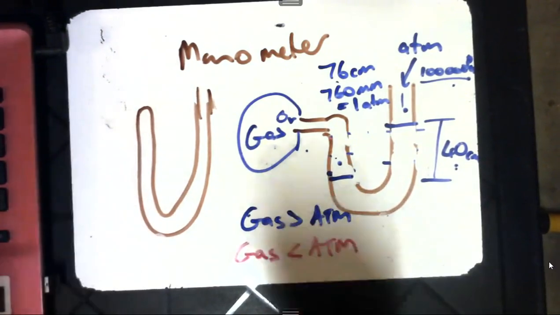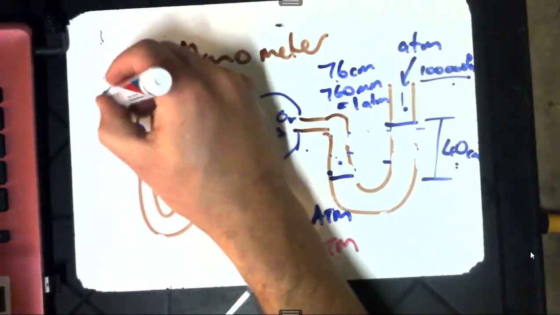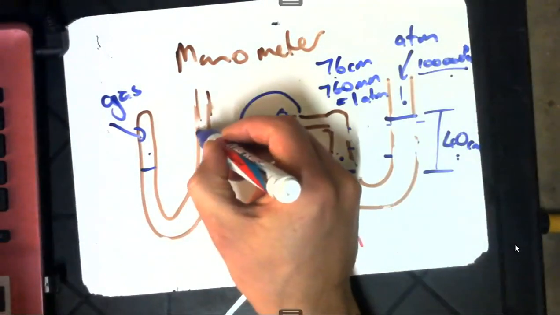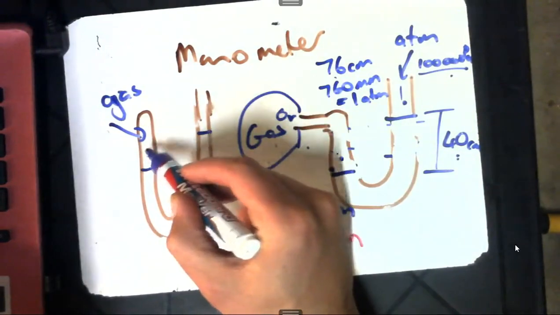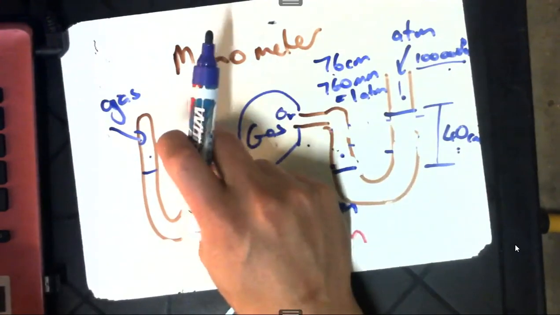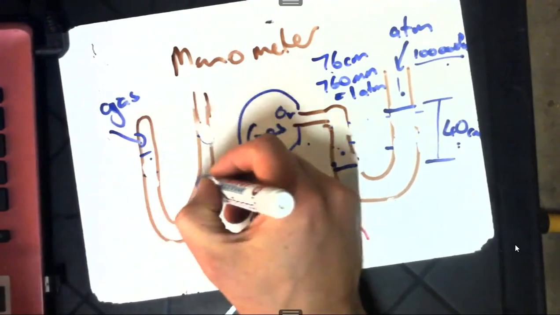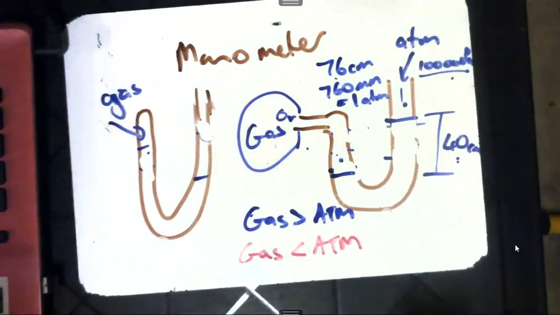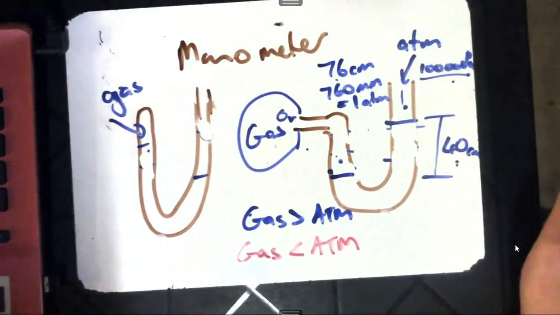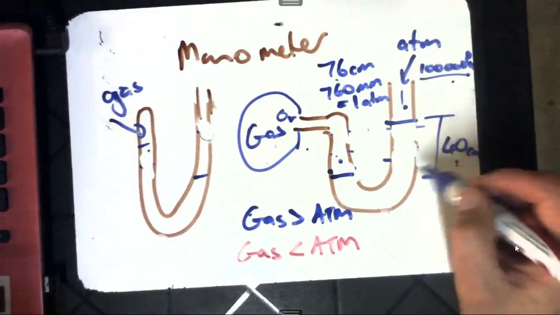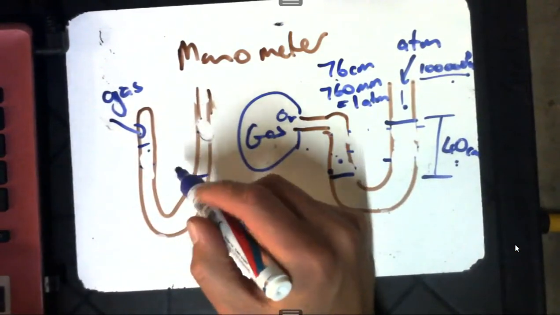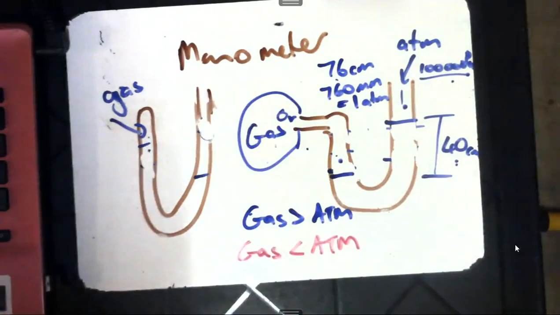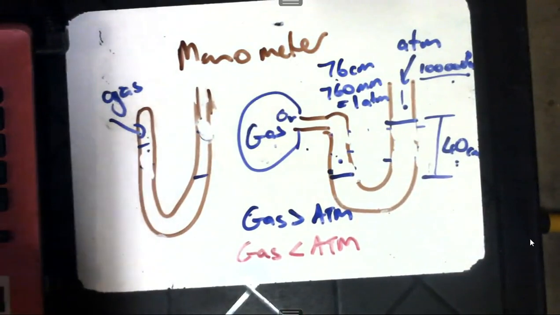Another variation of this is when they put a gas trapped in here instead of having a vacuum. Now, if it's higher than that, the gas's pressure is higher than atmospheric pressure. If it's the other way around, then it means that the atmospheric pressure is more than the gas. And using the same principle where we use ratios, we can calculate the difference, and by adding or subtracting that to atmospheric pressure, we can calculate that amount. Let's go look at a specific example.